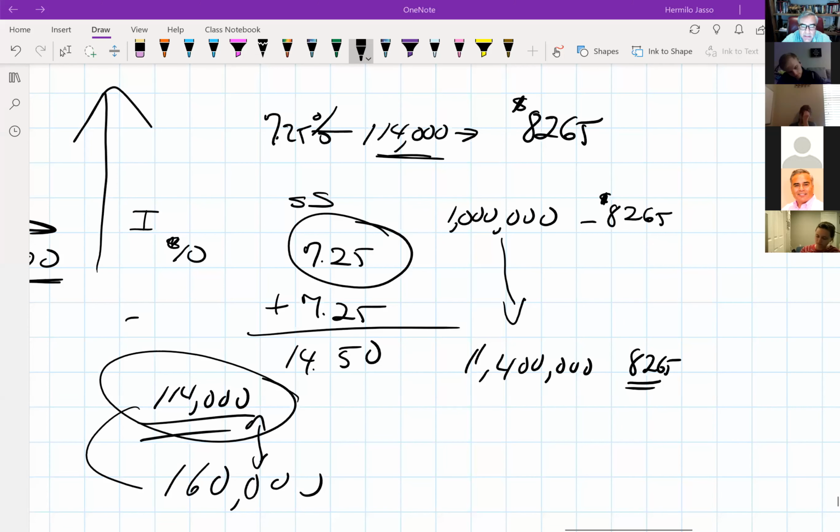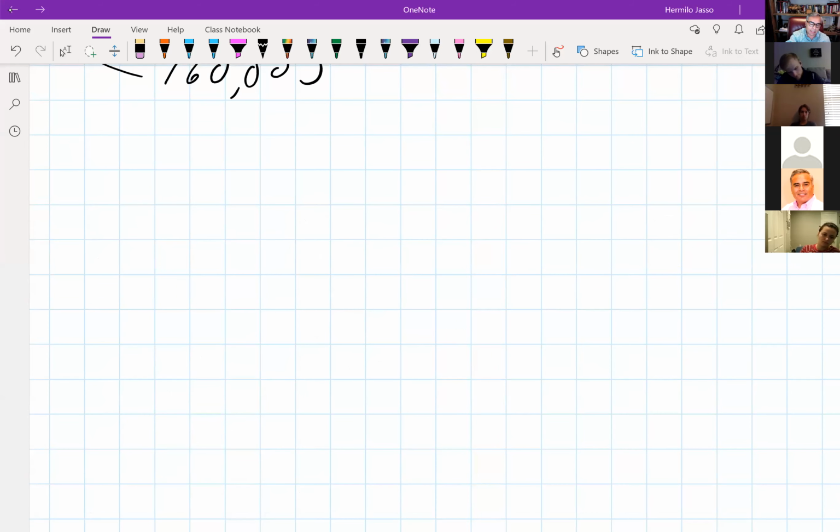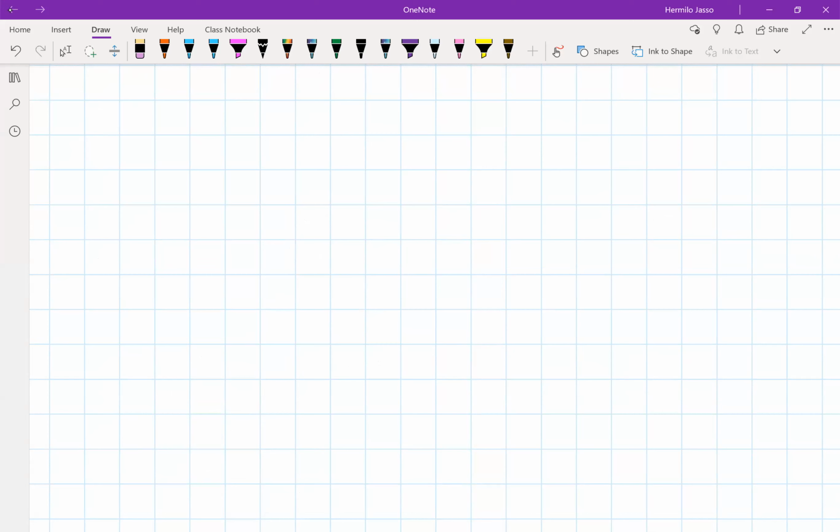So let me begin this way, and I'm going to try to simplify it as much as I can. One more time, let me tell you this. I have been teaching this for 33 years. So to me, it makes a lot of sense and everything is easy. But for you, this is the first time that you're going to see this. So please let me know if I'm moving too fast and if I need to change something so I can slow down my lecture, okay? So this is the thing that we're going to learn.